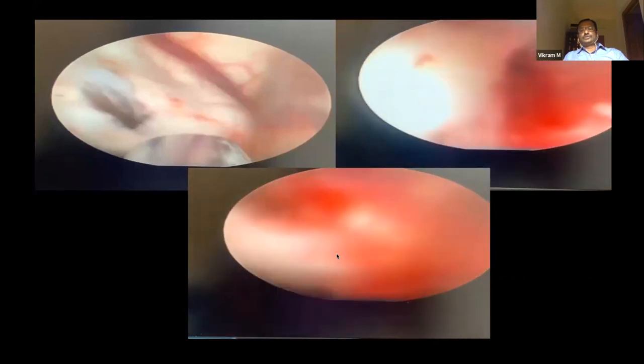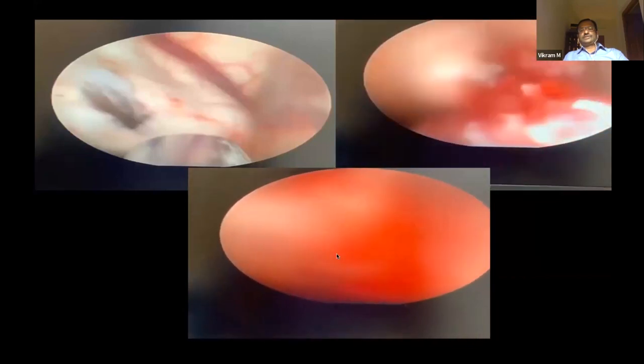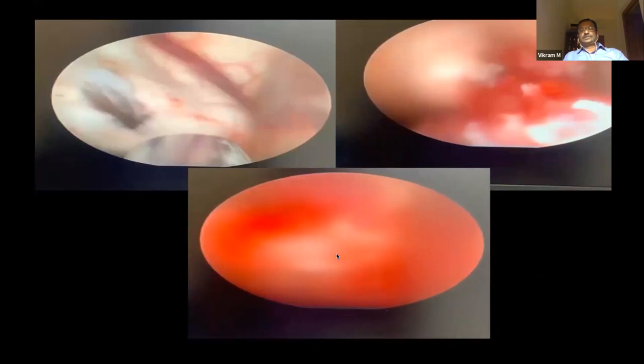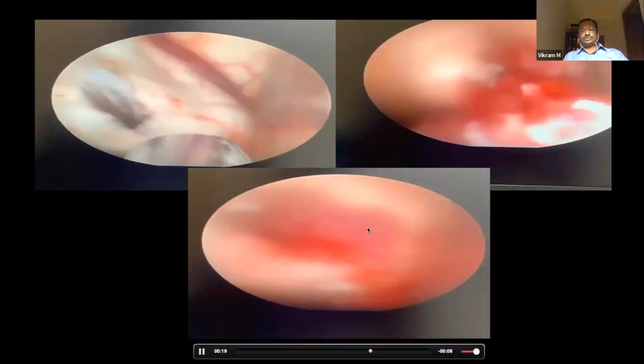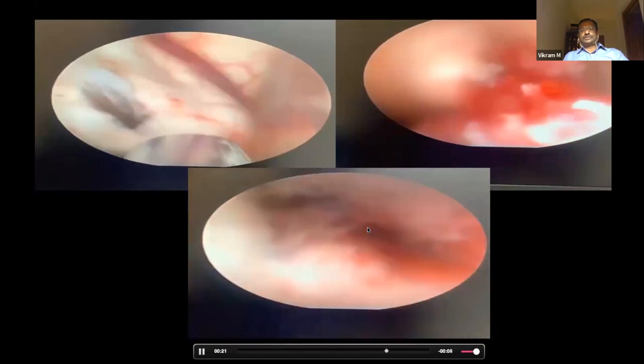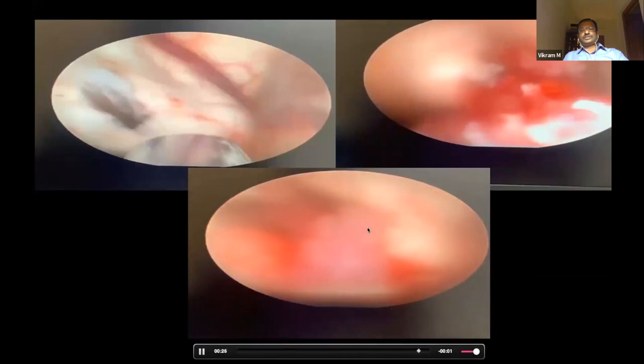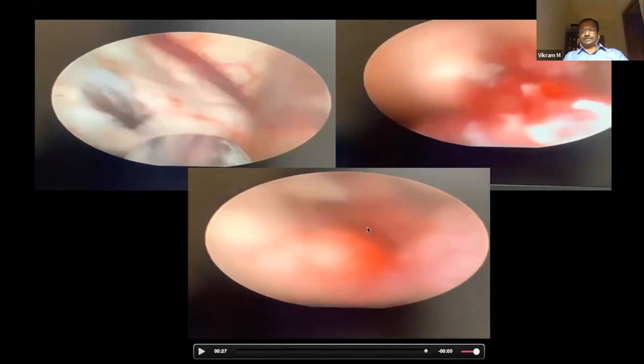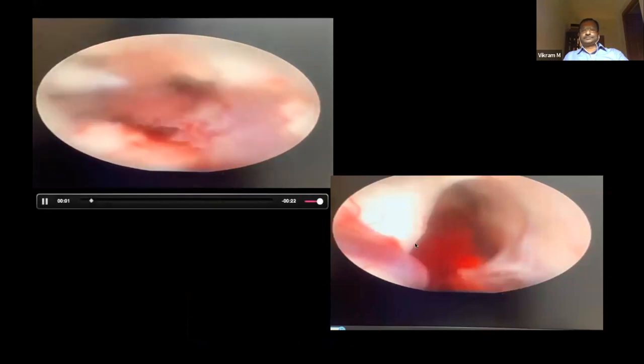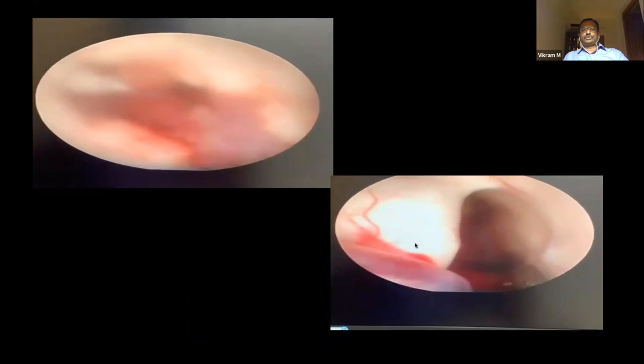So as the capsule is dissected and gently pulled, the capsule along with its content has been removed by gentle dissection this way. The ooze was controlled with closing of the intraventricular CSF outflow, whereby the CSF pressure increases and the coagulation occurs. So there were a few clots.